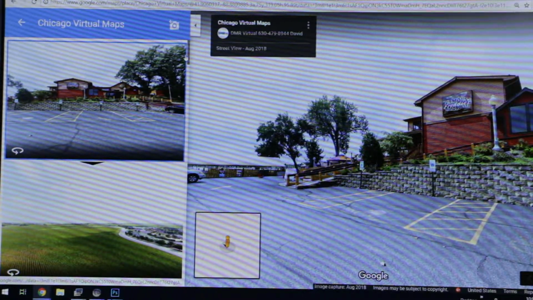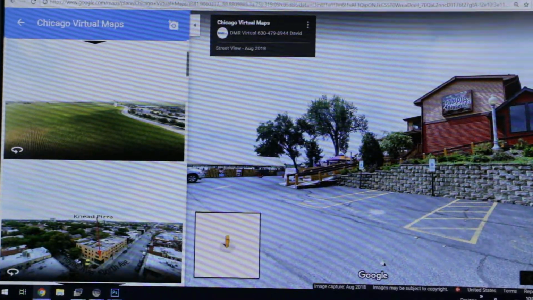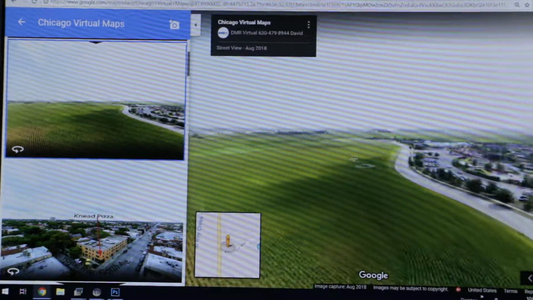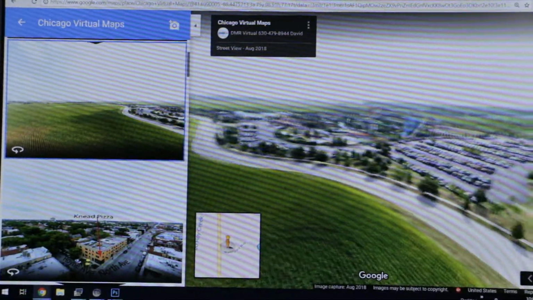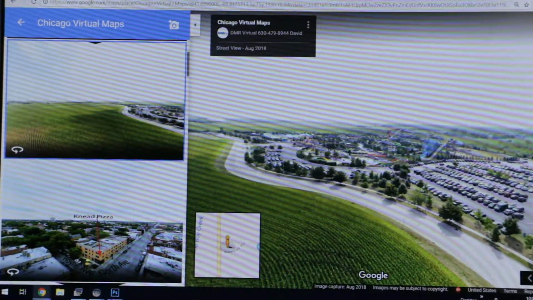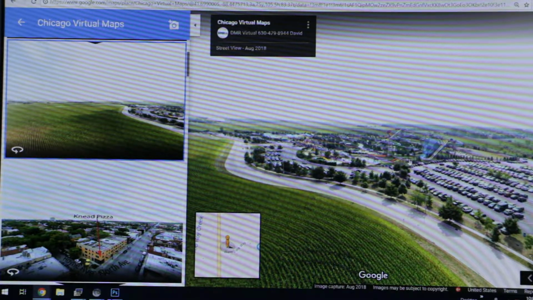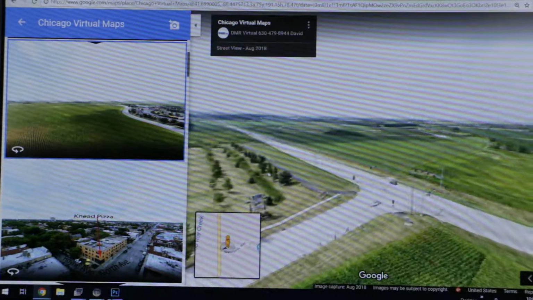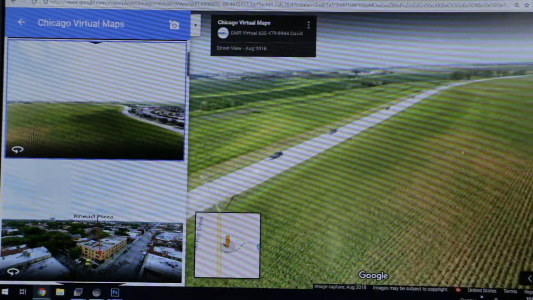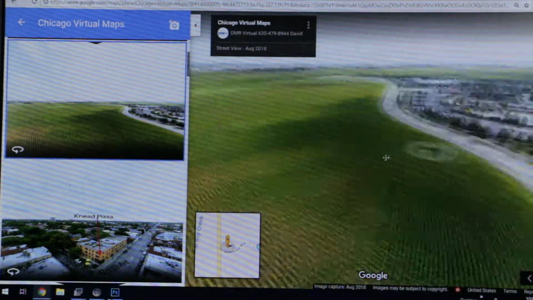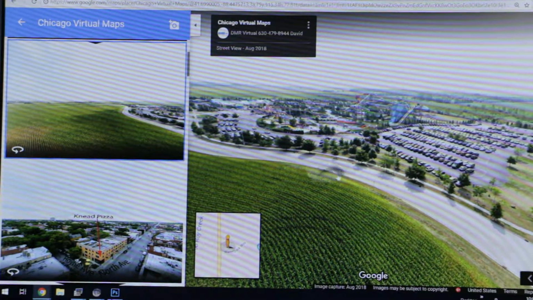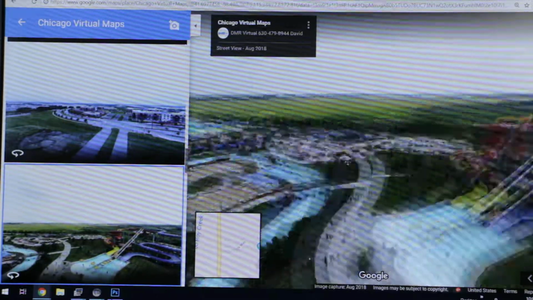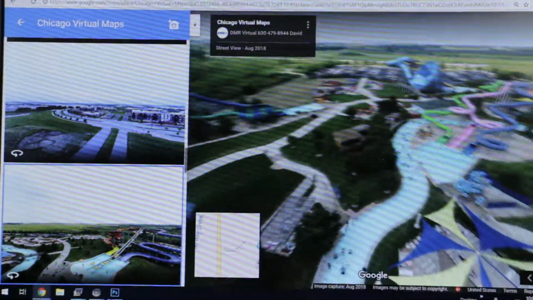Now for all the other images, these are done via drone map. The 360 image here is in an area called Yorkville, where there's a water park. It's called the Raging Waves Water Park, and you can see in this case the surrounding areas and roads. It's basically an open field, and in this example you have an arrow that takes you into the park itself, and there you can see their attractions.